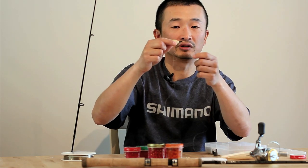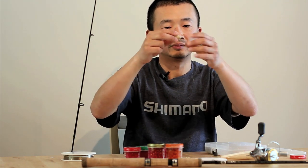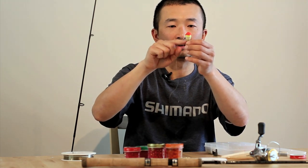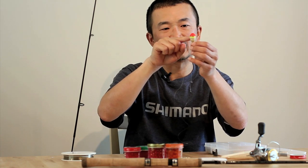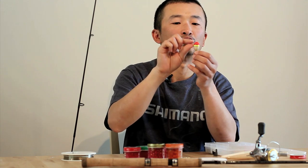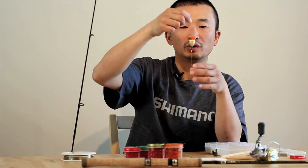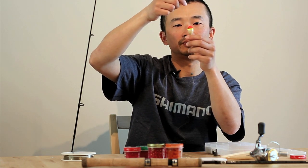If you don't have that split shot on there, that indicator is going to be sitting like that on the water. But by adding that on, it's going to sink that indicator a little bit, and the water level is actually going to be sitting somewhere around that yellow portion or that black line on the indicator. So any of that orange part or the red part is exposed above the water. So when the fish pulls down the bait, pulls down the hook, that indicator will actually go down like that, and then you have a fish on.